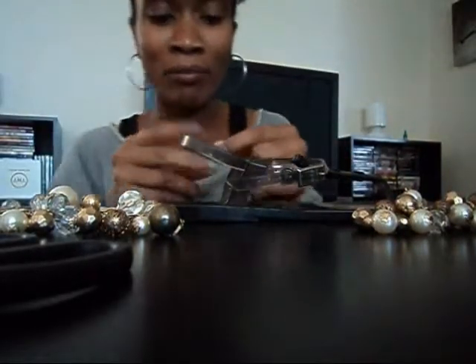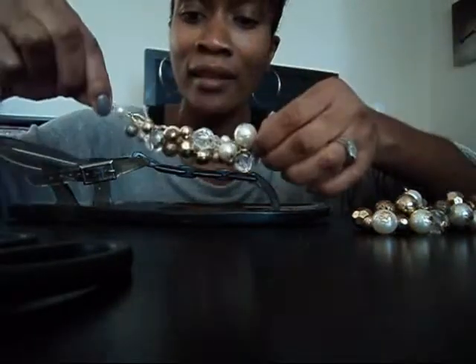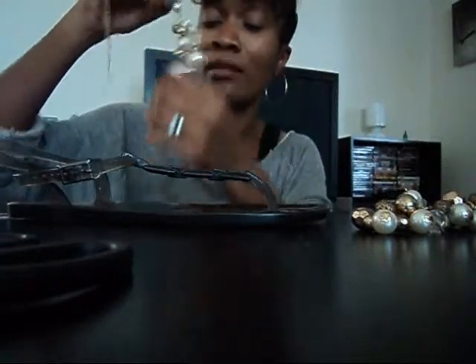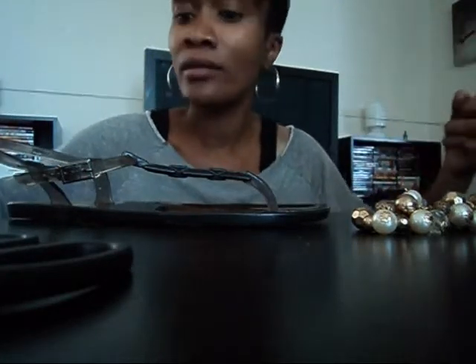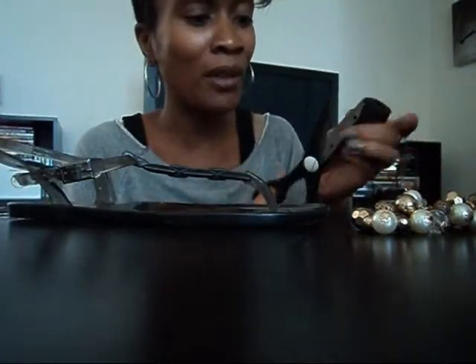Are you ready to be blown away? The idea is to attach half of this necklace to the T-strap of these Old Navy like $2 sandals from last summer. For all my weavies out there, you know what kind of thread this is — it's really strong and I'm using it just to kind of demonstrate. I haven't done this before by the way; we're doing it right now for you.